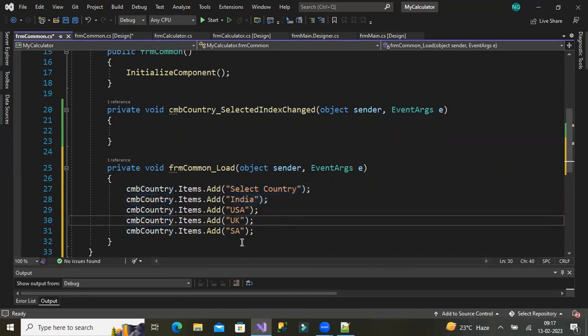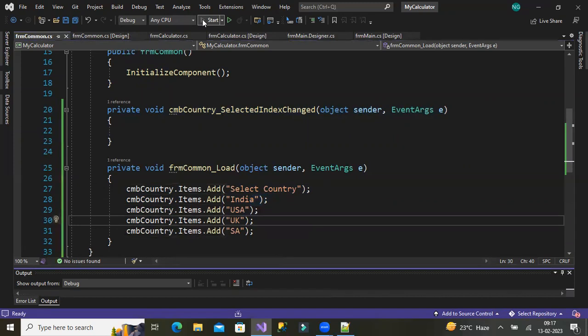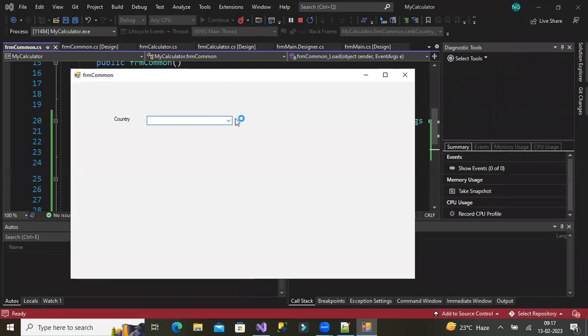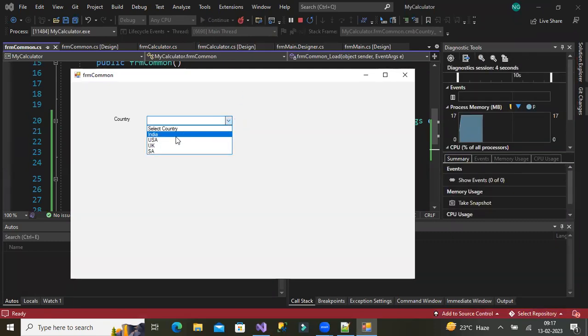Any questions, guys? No, sir. Sir, here the items keyword is a representation of an array. Yes, let me show you that. See, now all items are added, right?